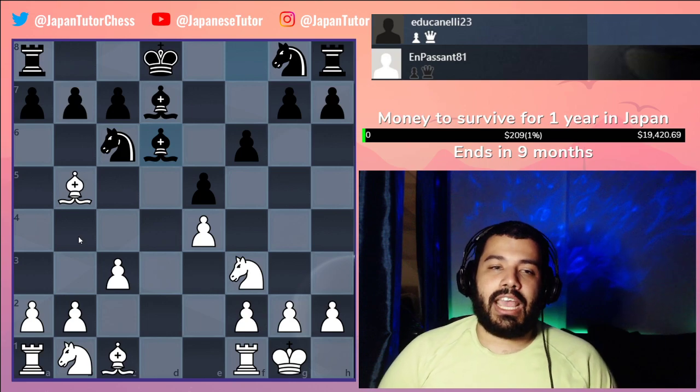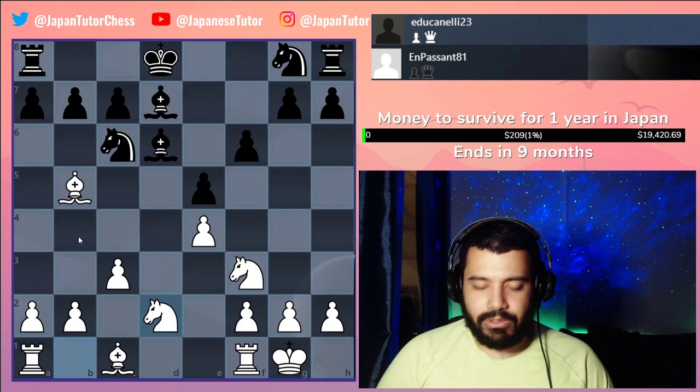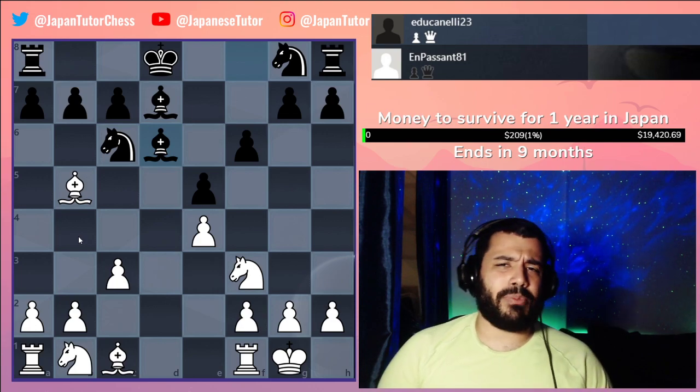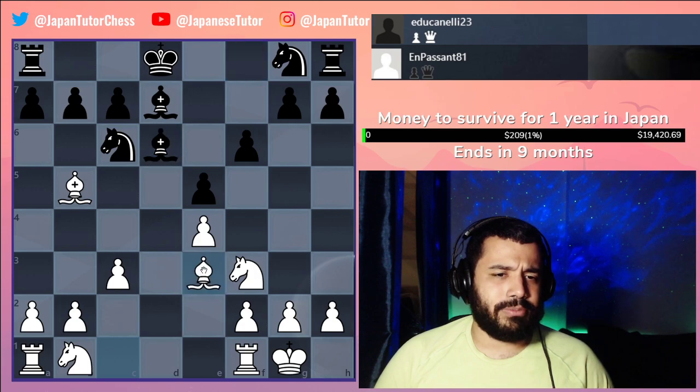Bishop d6, and here you play a move that I really don't like. You played knight b to d2, and probably you're asking yourself, JT, you just said develop your pieces. Yeah, but there's a certain order, and usually you want to develop your knights before your bishops, but here I think it's very critical to play bishop e3.